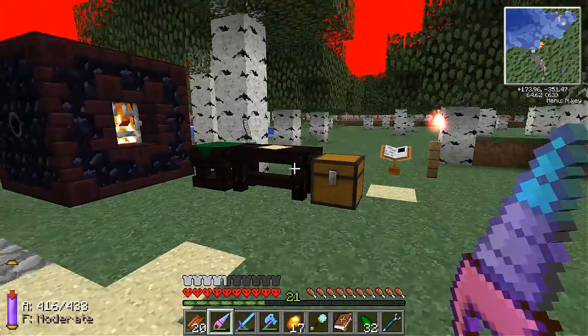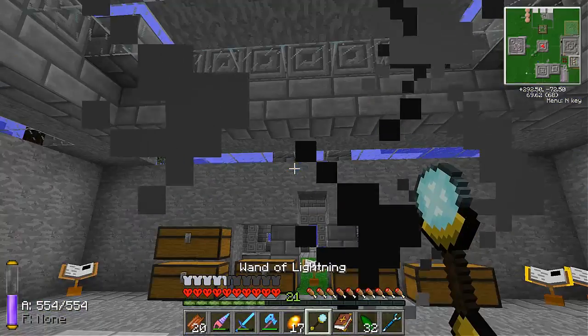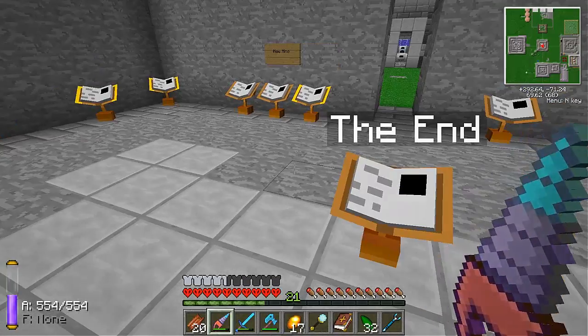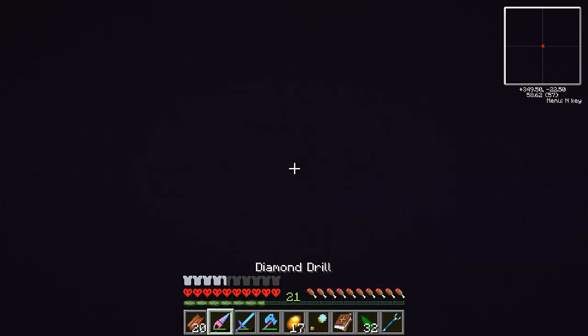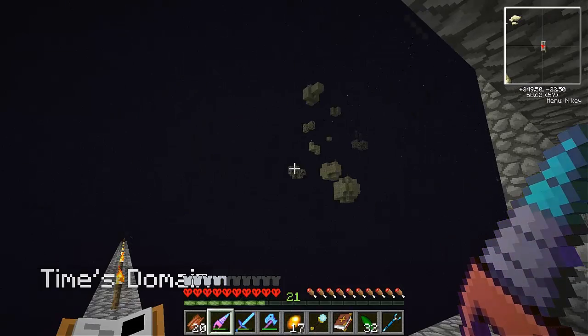Now, I got 21 levels right now, so what I'm thinking would be a fun little exercise is probably going to the end and then going to level 30, enchanting this to see if it's worth using at all. It might kill our environment, but let's see what happens. And we need a bit more magic in our lives anyways.